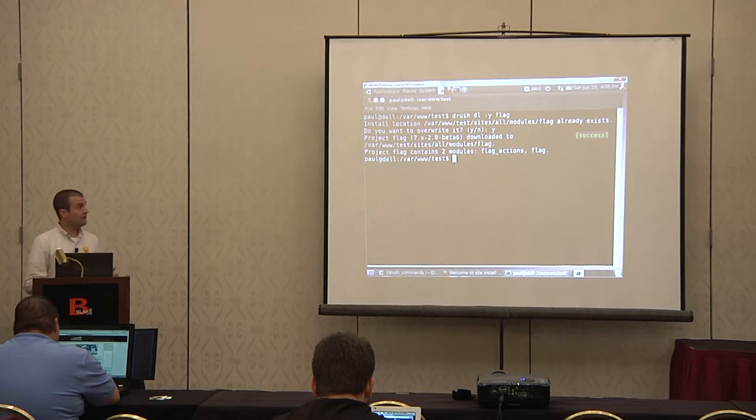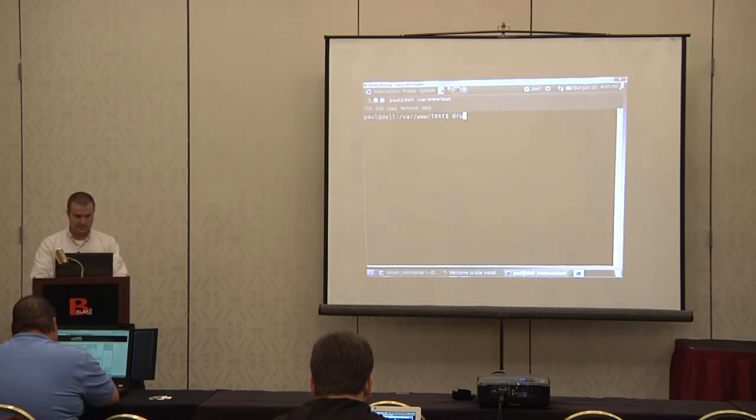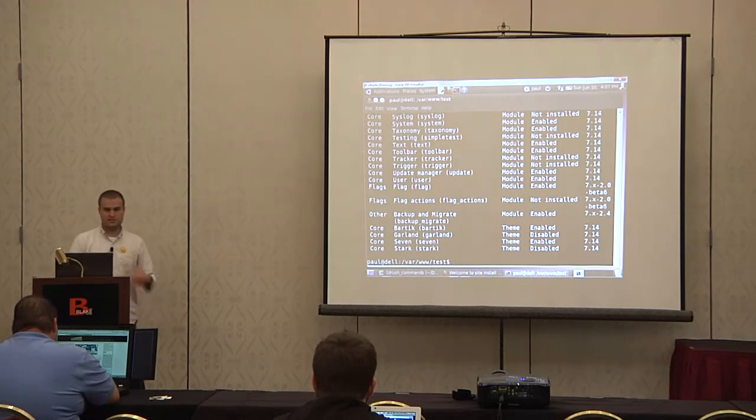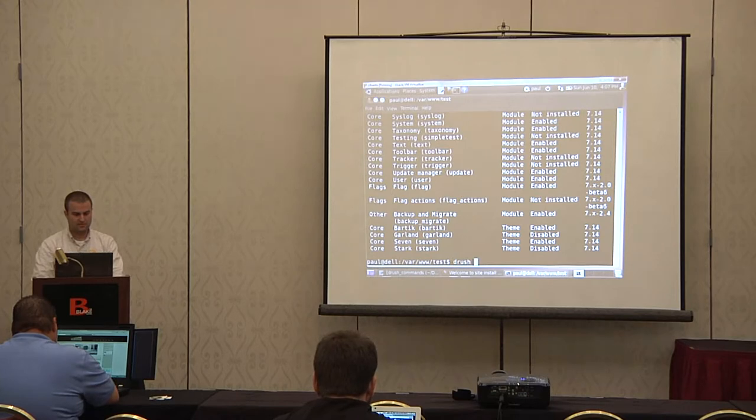Now, so this is just a clean install. I want to download modules, enable, disable. Now, if I'm logging onto a site and I just want to see what's installed, for example, I want to see the module list. There's a really handy command. If I do Drush PML, which I believe stands for Project Management List, I'll look at the documentation to be sure. But this is going to spit out all of the modules that I have installed on the site.